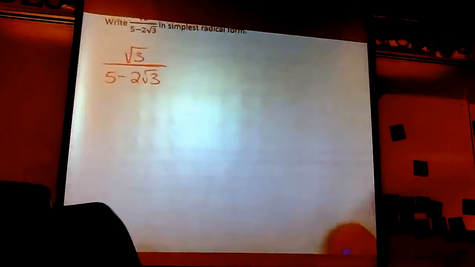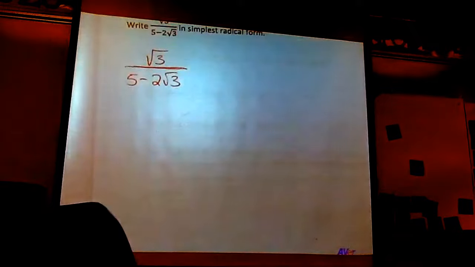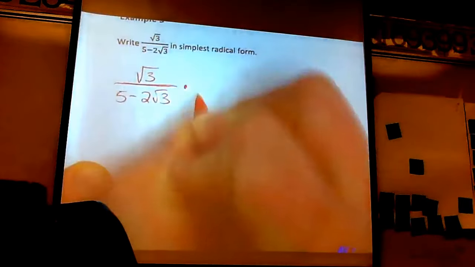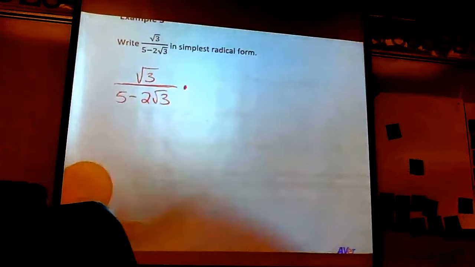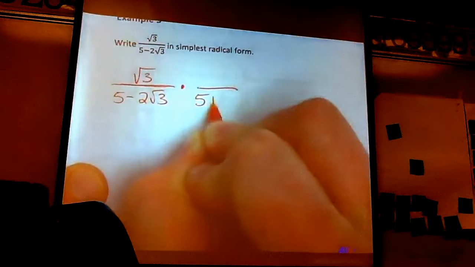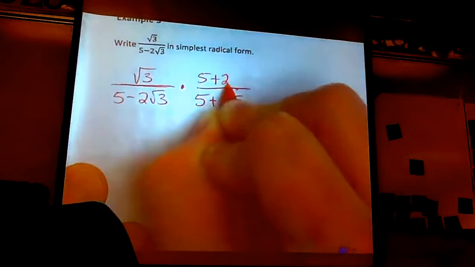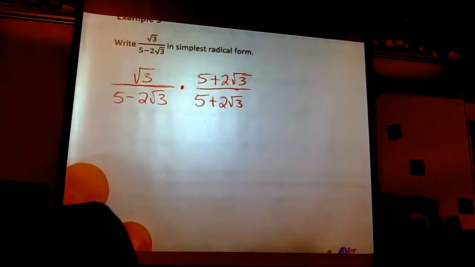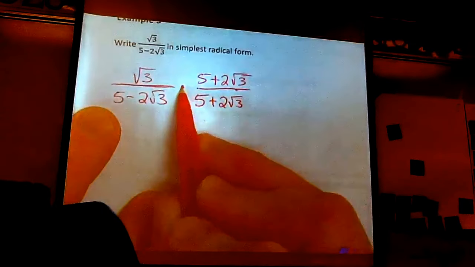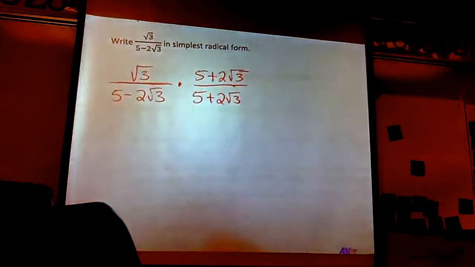So what you do is you multiply by what's called the conjugate of the denominator. It's very simple. You take the denominator and just change the sign between the two terms. So multiply by 5 plus 2 square root of 3. So the opposite, 5 plus 2 square root of 3. I just looked at that bottom piece, changed that minus to a plus, and I'm going to multiply by that. So that's still 1. It's the same exact thing on top and bottom, so I'm not changing the value.